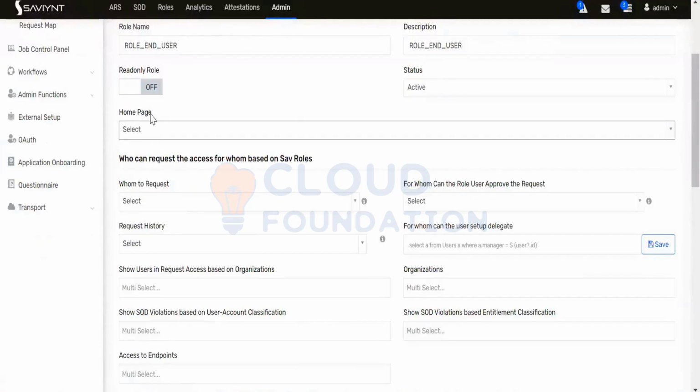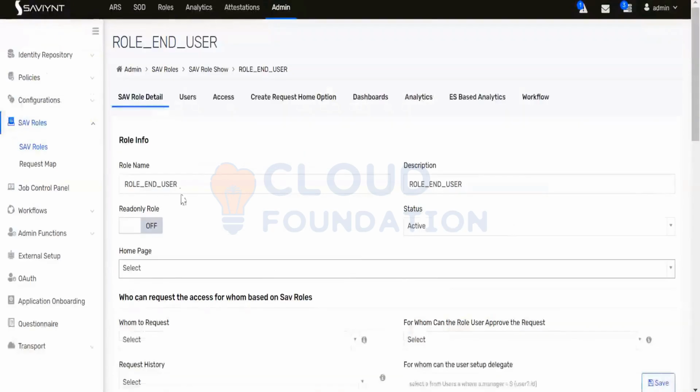That information also you can mention here: who can request the access for whom, based on SAV role. If I am a user, for whom should I be able to request? I can request for you or for anybody else or not. This is the end user role.